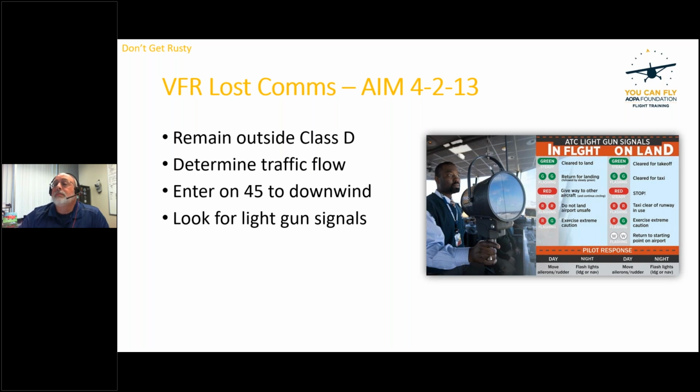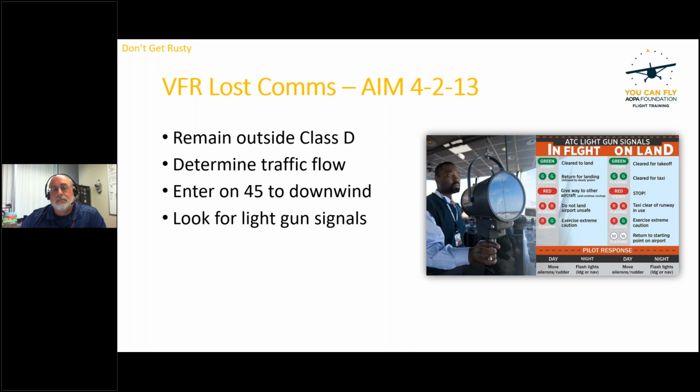But for the lost comms, the one I wanted to point out is I will often ask people during a flight review, what are you going to do if you're VFR and lost comms? Most of the time they say you're heading back to Frederick, which is a towered field, class Delta. And then they'll say, well, I would just turn and fly to a non-towered field, which is totally a fine answer.